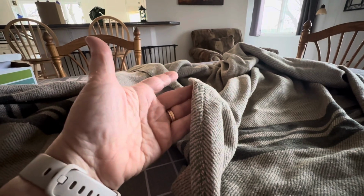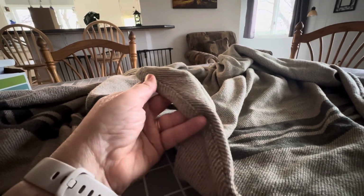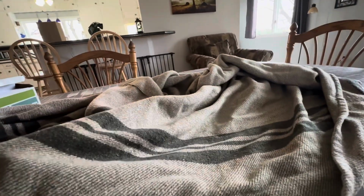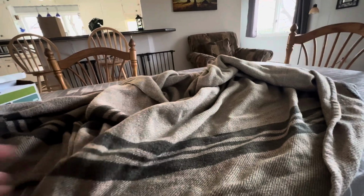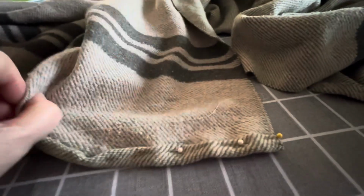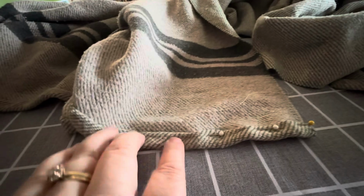It's been this way over 20 years, I guess, because I've had it for that long. So it is not a beautiful blanket, but it is warm, but not too heavy, and it's just a really nice blanket. So I just thought I would share what I'm working on, and when I finish it up and start doing the blanket stitch, I will show you that.